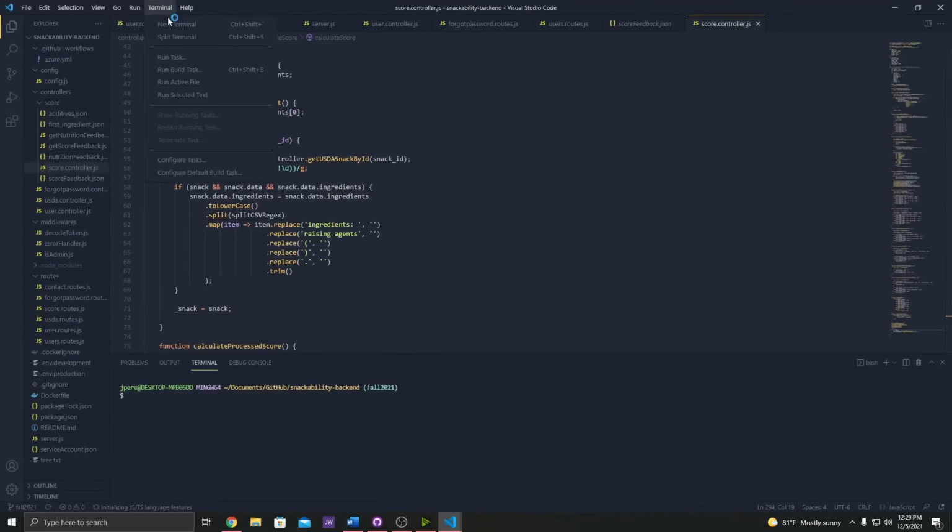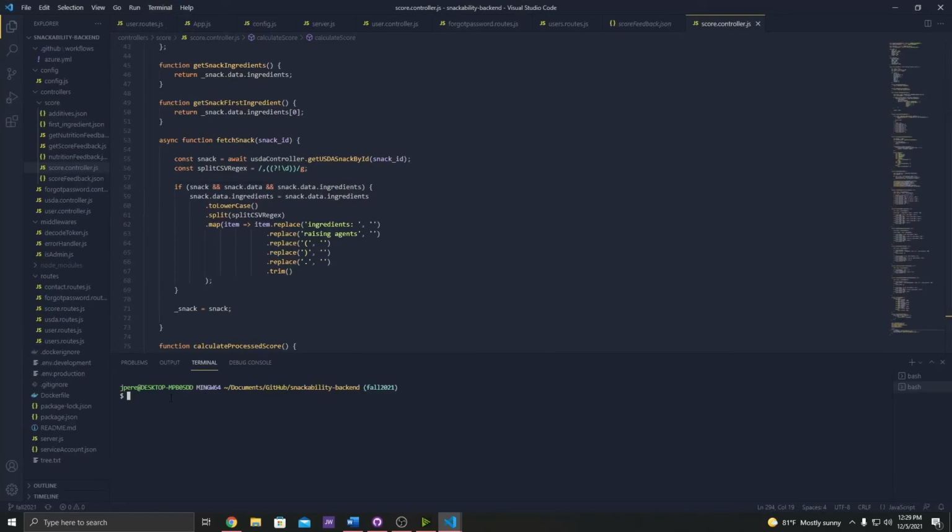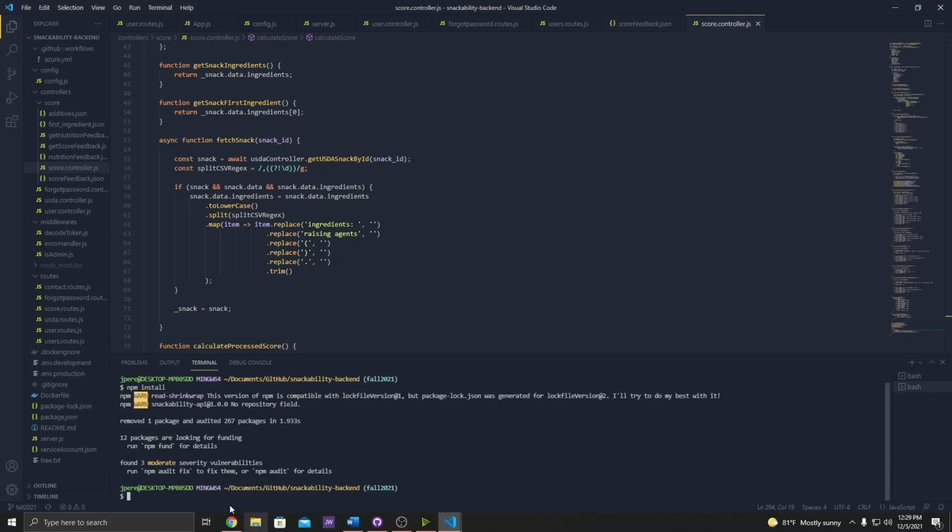And same thing, new terminal. npm install, you run that command. So in this case, this one takes a bit less time. So let's just do it right here. Once that's done, if you're on a Windows machine, you have to run these two separate commands. npm install win node env.